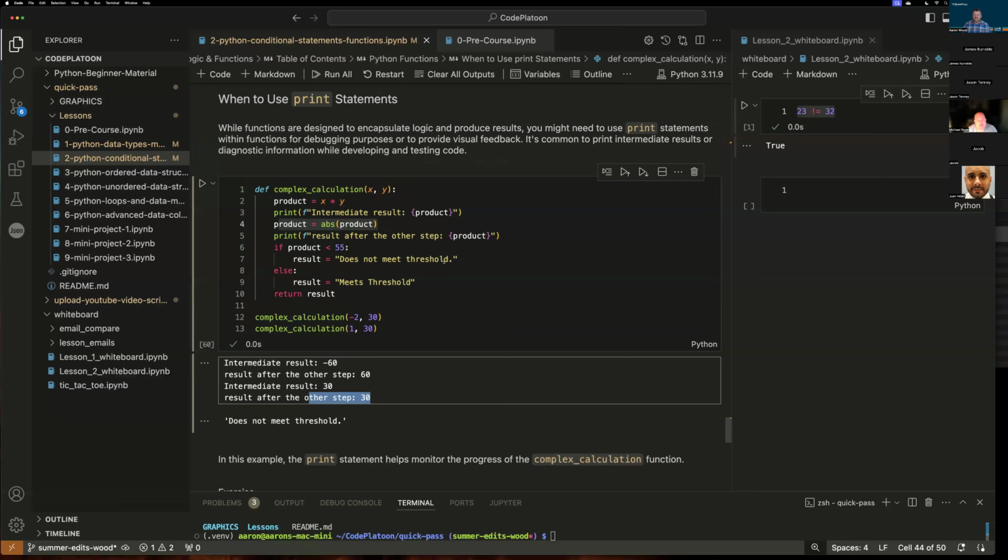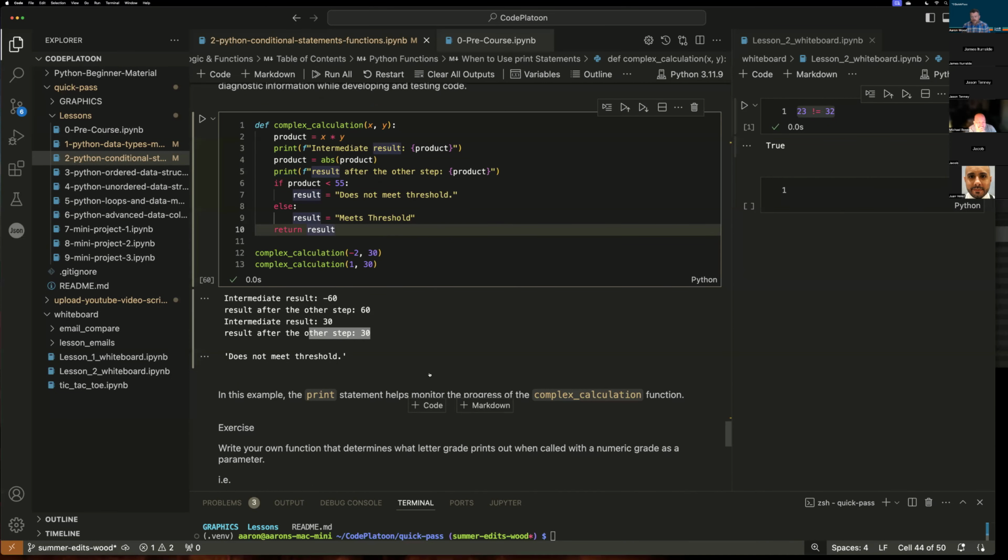I use print statements to kind of see what's going on with the code as it's running. You can do the same thing with Python Tutor. You can throw a function there and call it and see how it works inside every step. You can use the debugger inside Visual Studio Code and do the same thing. You can make a stop. You can hit this little red button and it'll make a stop point where you can step through the code. And when you run it, I'm not going to show that functionality here, but you can do that. So you can use print statements, you can use Python Tutor, you can use the debugger if you want to. So the print statement here just helped me monitor the progress of that complex calculation function.